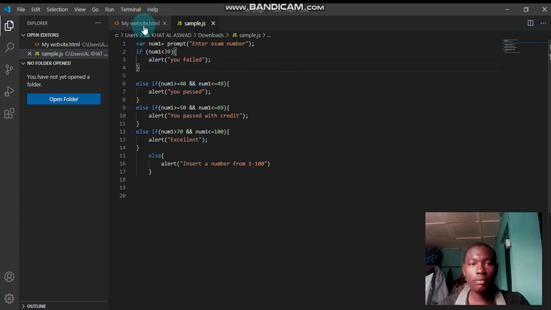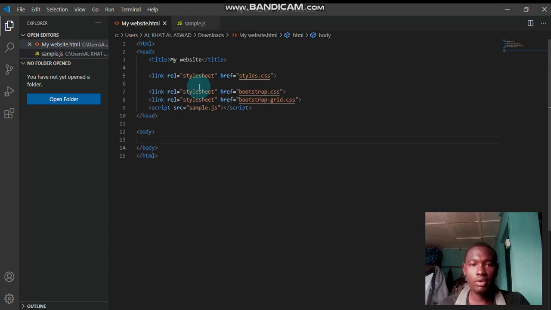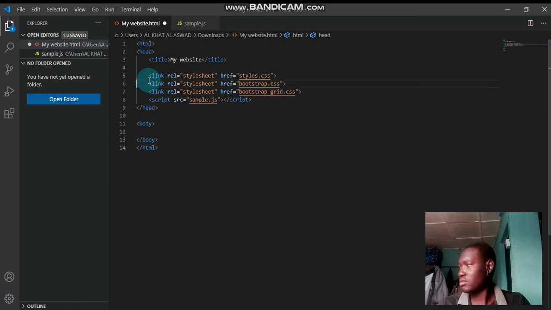So about my HTML, I linked my JavaScript with my HTML. As you can see, I've already linked the CSS, but I didn't include the CSS in the browser.